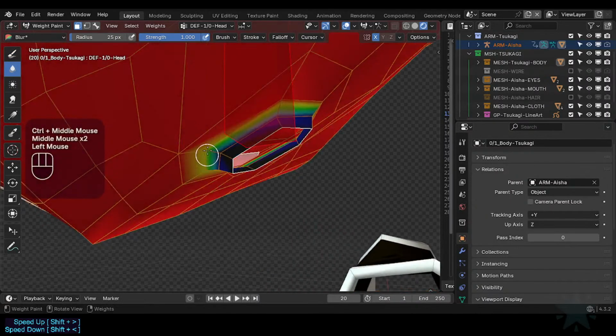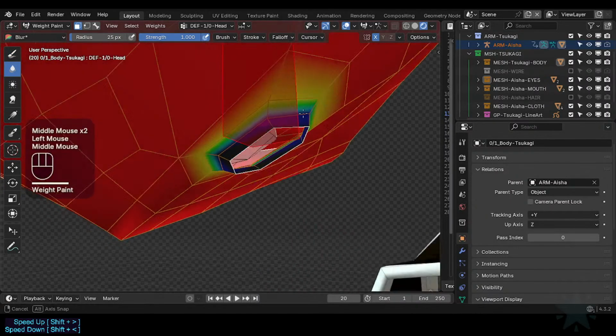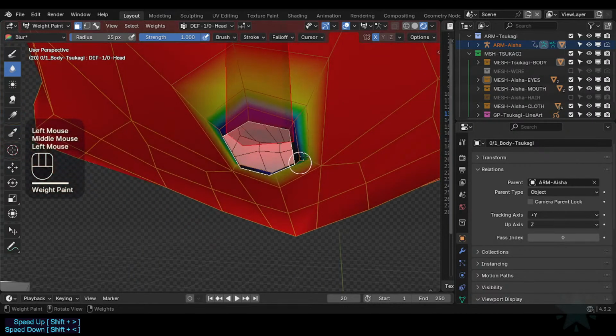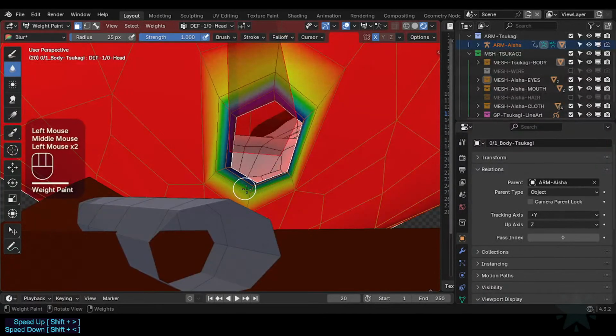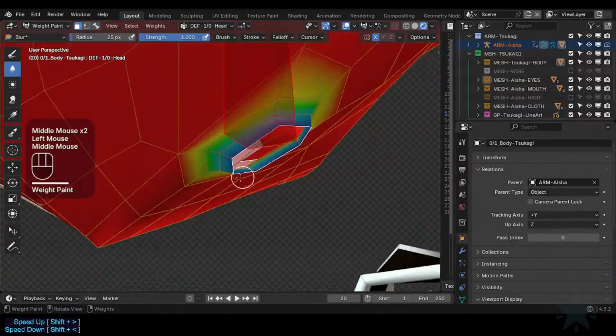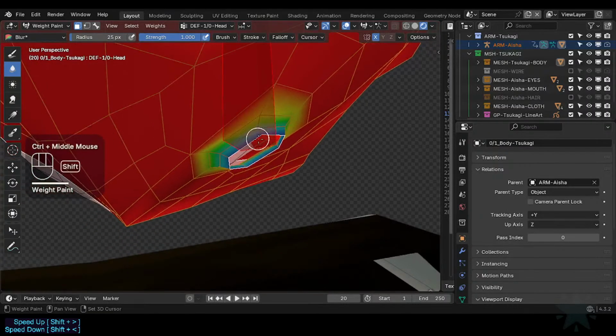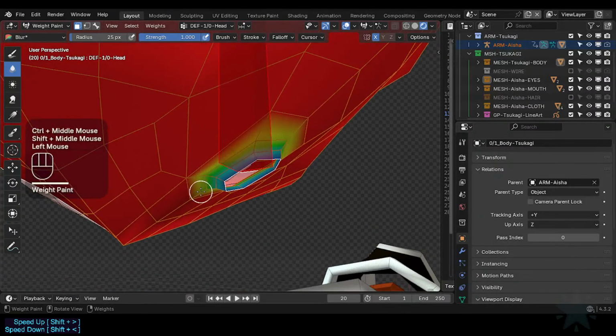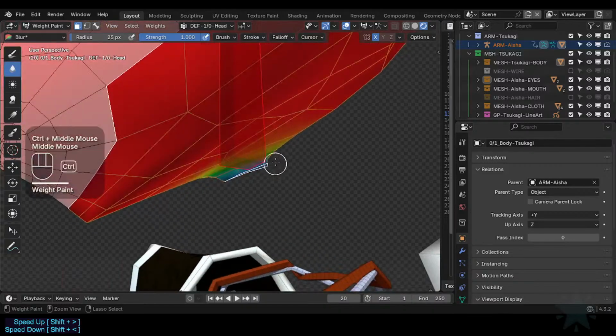We're gonna blur from here. I want to make sure I have the mirror side, can't be weight painted. Okay, so we're gonna make a good gradation here. Usually this is good enough. If it's not, we can still maybe blur this one. This can be more complicated, but this should be working.